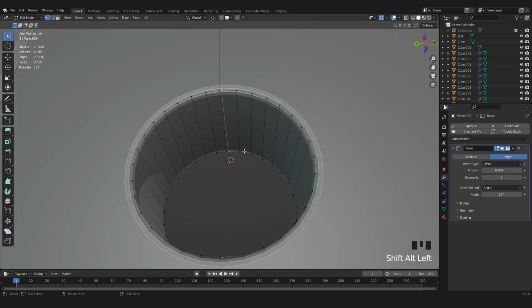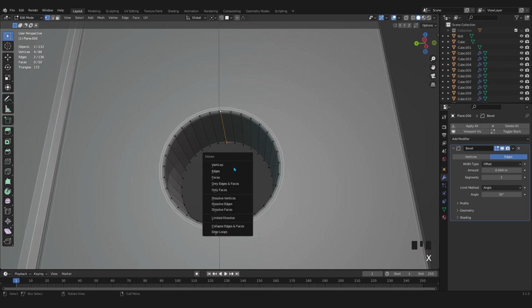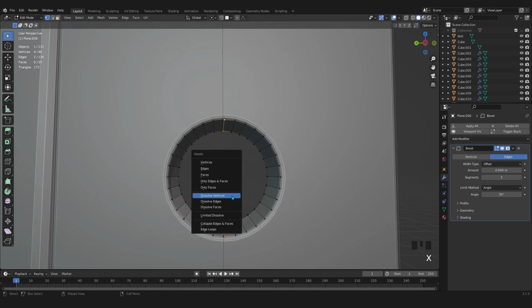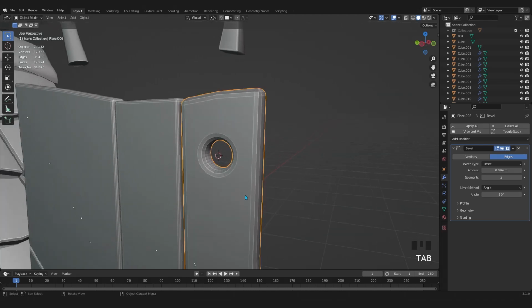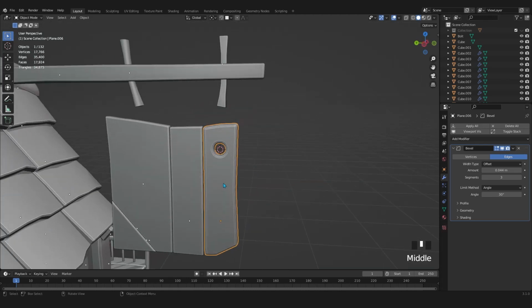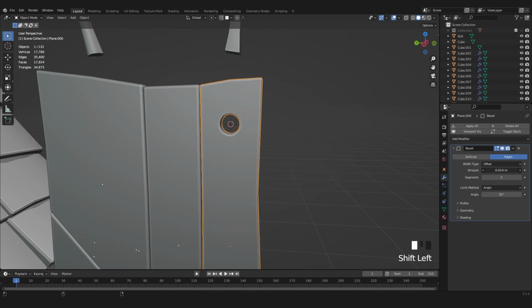For that, select these vertices, then press X and choose dissolve vertices. Oh, it destroyed my model. So instead, let's select the edge and dissolve that. For that, press 2 to get the edge mode, then select these 2 edges and press X and dissolve the edges. Voila! Now the bevel modifier works really good.